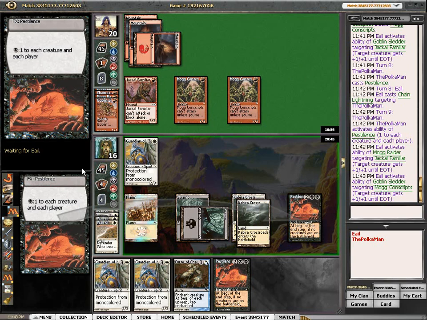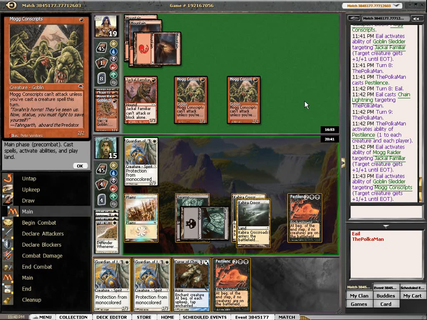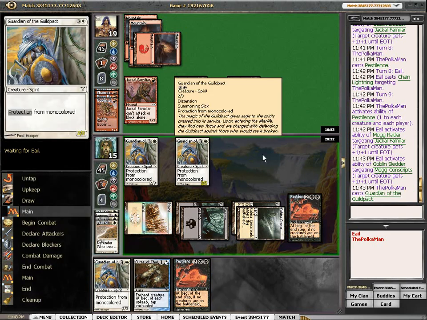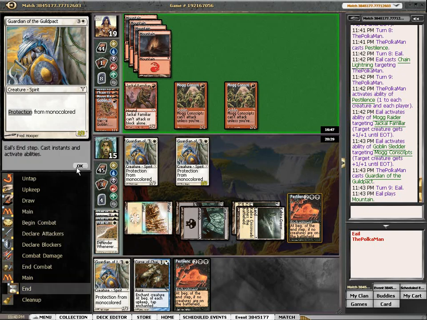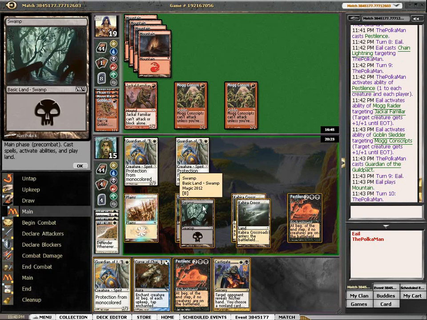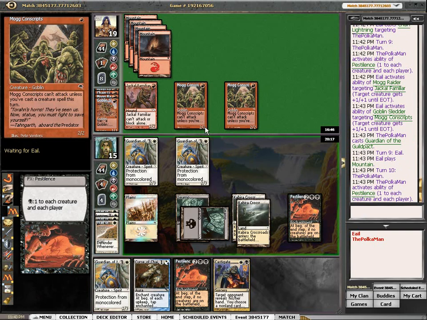All right. That's not a problem. We can kill this guy here, or I think we're better off just playing another Guardian and passing. And then here we can just, well, only one. We'll try to sweep his board. I don't see why it wouldn't happen. And then we're just going to attack with one Guardian.